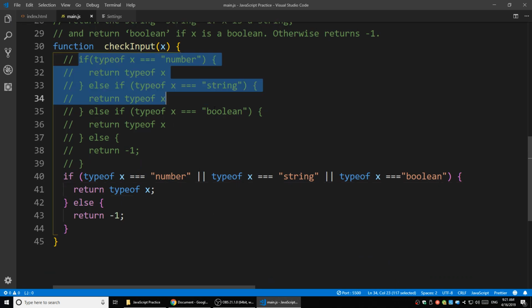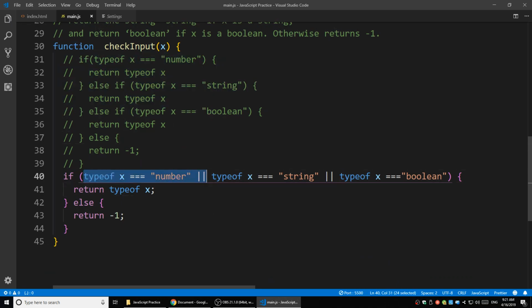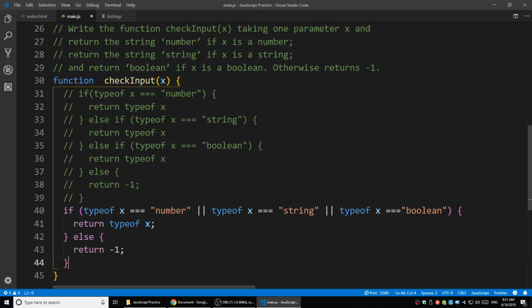Since these 3 return the same thing, we can combine them: if it's the first case or the second case or the third case, any one of them matches, just return type of x. Otherwise, just return -1. That's the answer for question number 3.